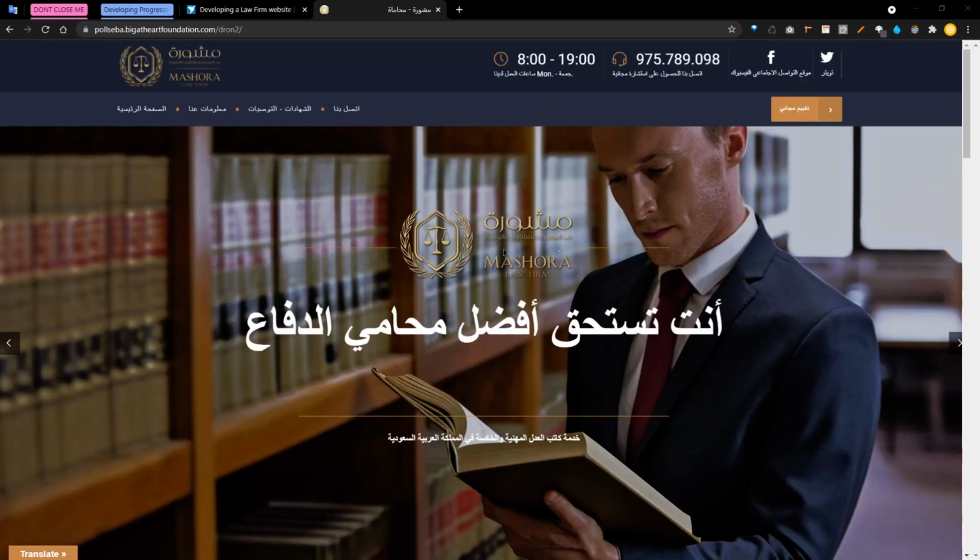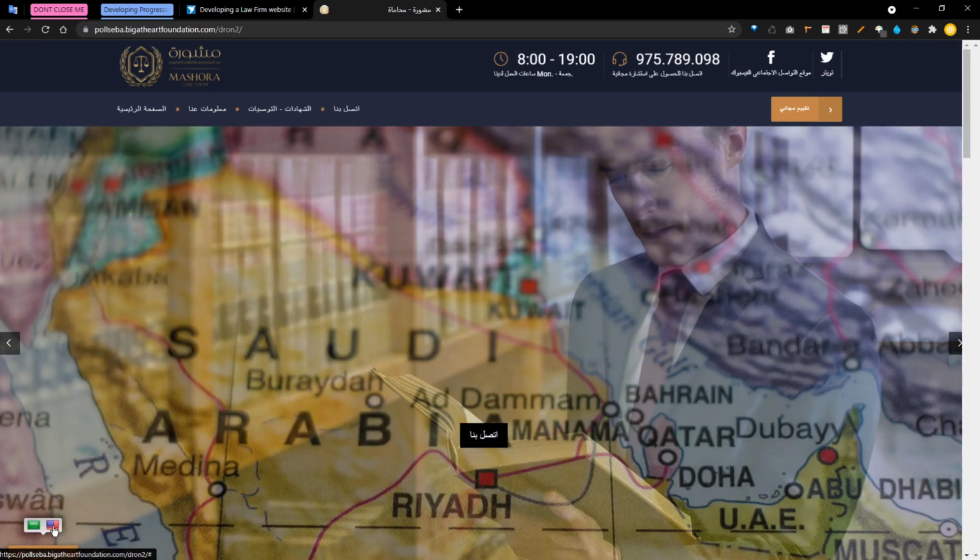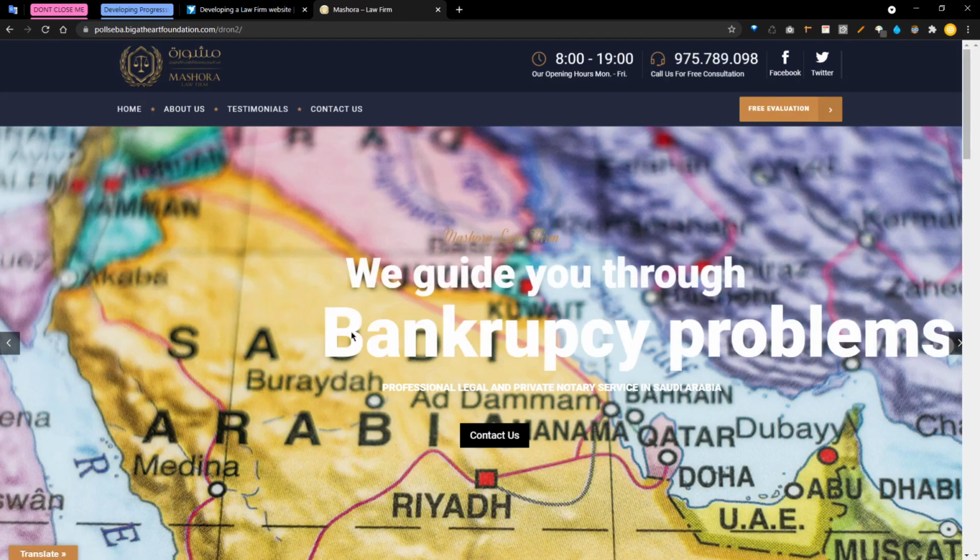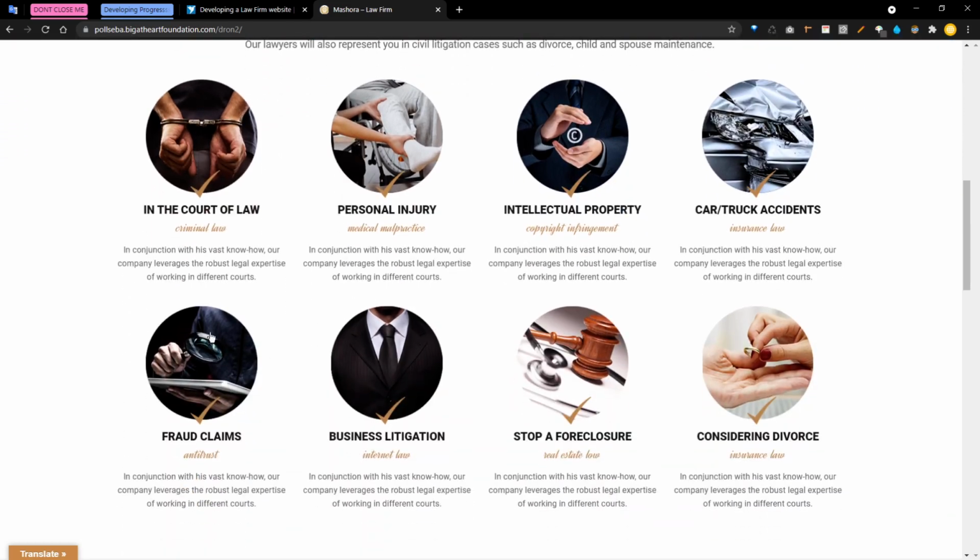First of all, on this website I have used both Arabic and English language as per your requirements. When I click on this button, you can see both flags are shown, and I just click on this Arabic flag.